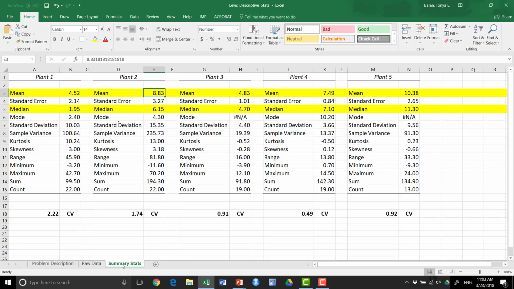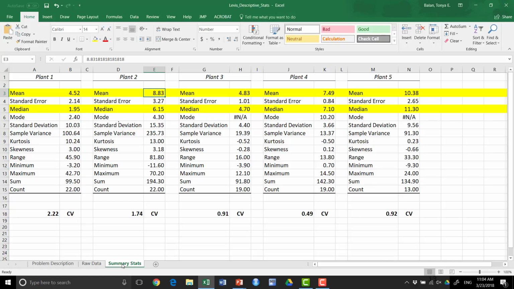Conversely, if we look at plant 3 or plant 4, for example, where we didn't have any outliers, you can see that the mean and the median are very, very close for those, and fairly close for plant 5 as well. Okay, so that is something to be aware of. If you have not created a graph of your data and you see a big discrepancy between the mean and the median, that is indicative of the fact that there is some skewness in the data, or there's some outliers or unusual observations there, and you want to be cautious in using the mean because it may not be a true representation of the actual center of the distribution.